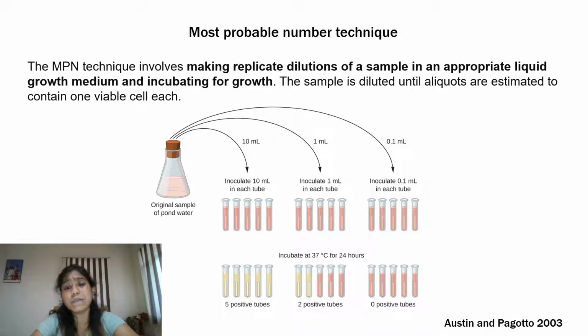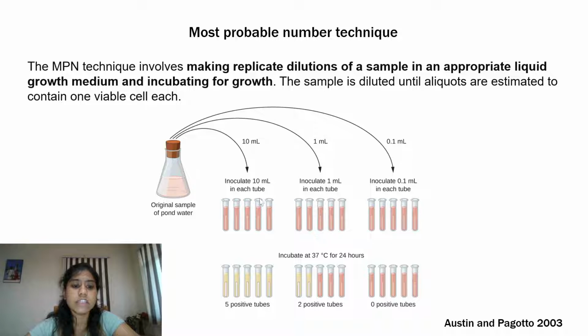So there are multiple methods through which you can grow microbes under laboratory conditions. You can use agar plates, agar tubes. You can grow them in liquid culture. You can streak them on plates and grow them on solid surfaces, and so on. But the MPN technique involves serially diluting them in liquid media, until we reach one viable cell in a particular tube or so on. So how is that done?